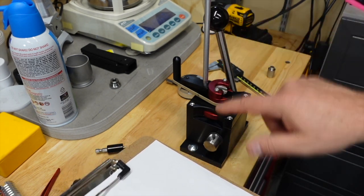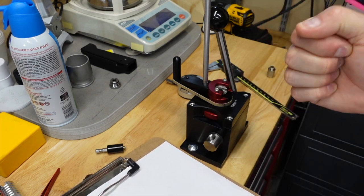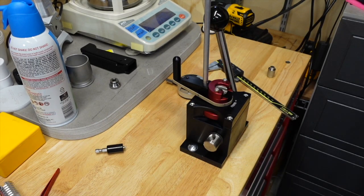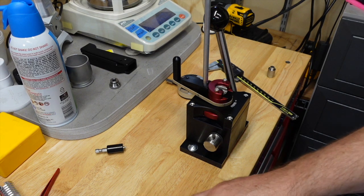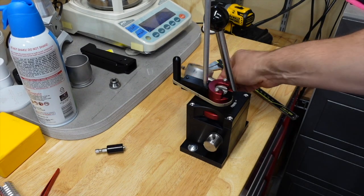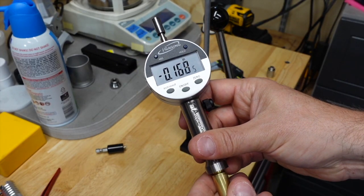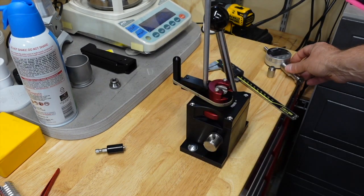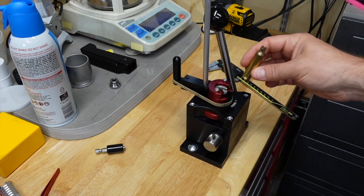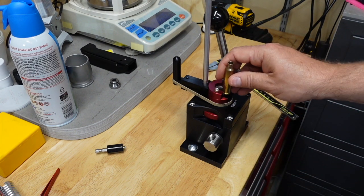So what you do is you set this thing so it's all the way deep. You set your primers and take your measurements. You essentially find where you want the primer, and you can measure with calipers or with the Accuracy 1 gauge, and you're going to say, okay, it's negative 6 thousandths or 4 thousandths, and then you simply put that primed piece of brass back on here.